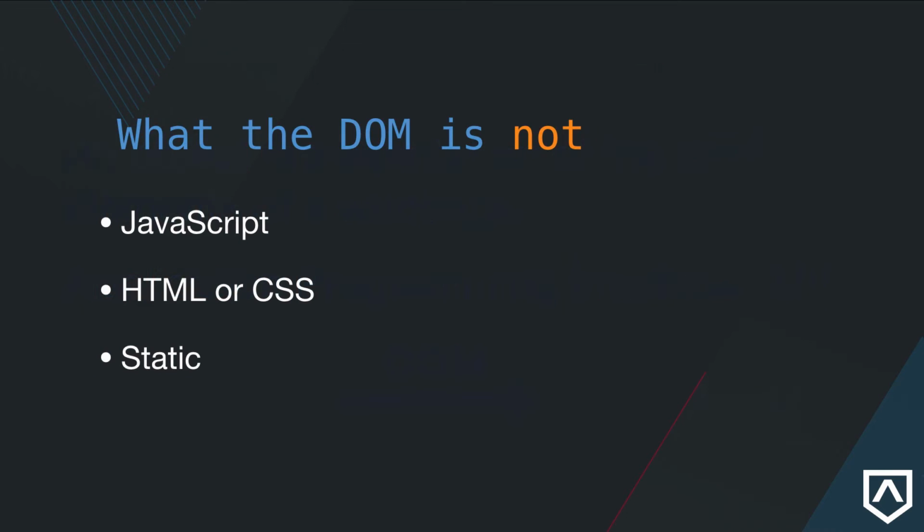So what the DOM is not. It is not JavaScript, even though we do write JavaScript to manipulate it. Sometimes I think when I was a new developer, I thought the DOM was JavaScript, but they're just tightly intertwined because of the syntax that we see. It's not HTML or CSS, even though we can manipulate it. And it's definitely not static. Static is just a word we use to say that it doesn't actually change or do anything. It changes quite a bit, actually.